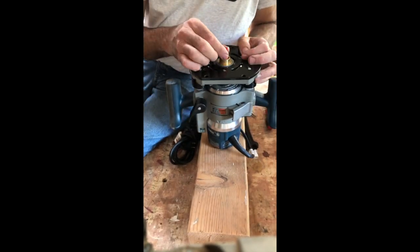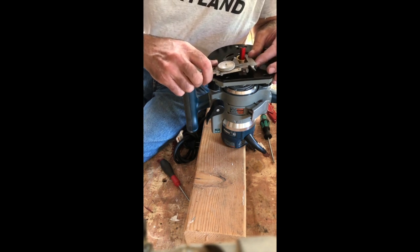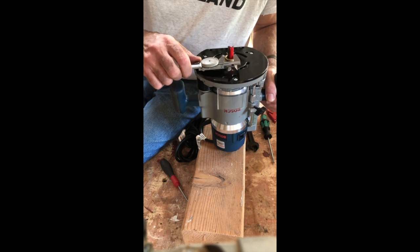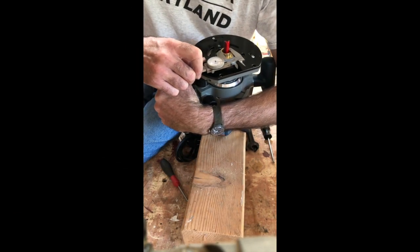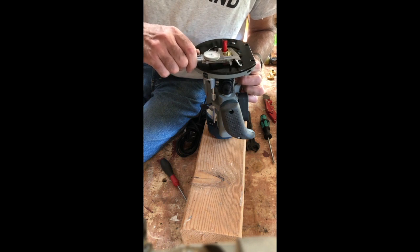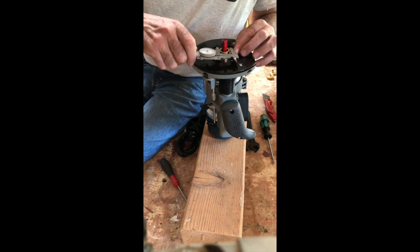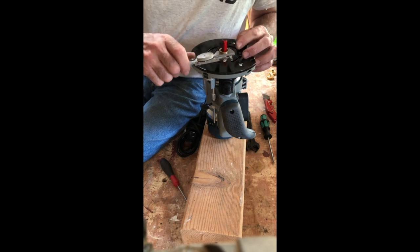So now what we need to do is center the router bit on this rub collar. It is a little bit fussy, but it is worth getting right because it makes all the patterns work. Now I'm at 745. Come back this way. 755. I'm getting really close. 5. That should be it. Yes. Now I also want to check it in the other plane, so I'll spin around here and see where I am. I'm at 740. 755. I'm a little bit broad here, so I'm going to move my base over just a hair. 745, 747. I'm within two thousandths of an inch. I'm going to call that good. 747. Again, within two thousandths, that's going to fly.